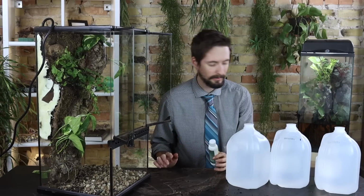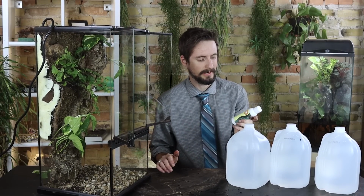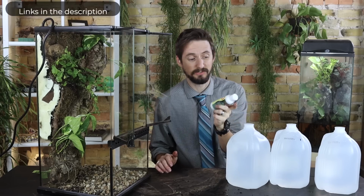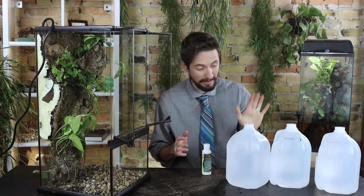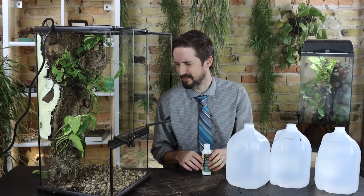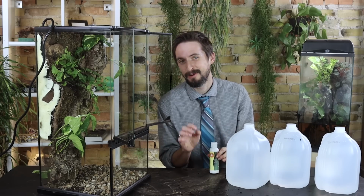I'm gonna be using purified and distilled water, but along with that, I'm still gonna use the Josh's Frogs dechlorinator that came with the kit because I'm not positive there's no chlorine in here, and just to treat it generally. It's especially necessary if you use tap water because again, we're putting amphibians in here and we want them to live.